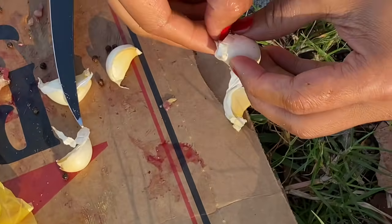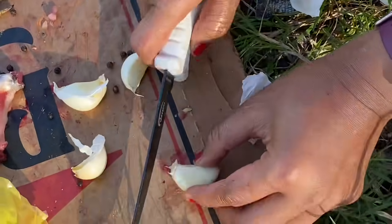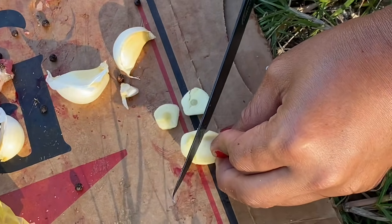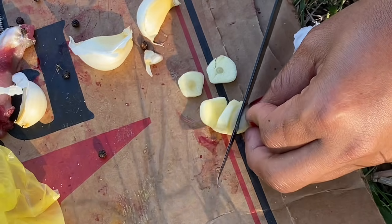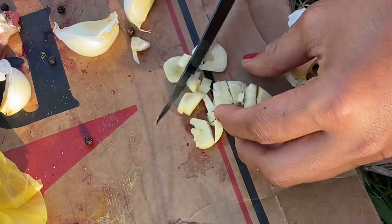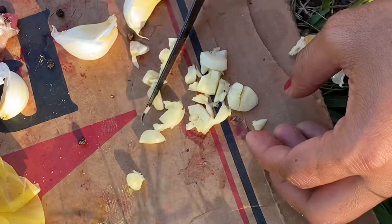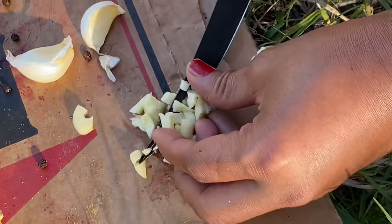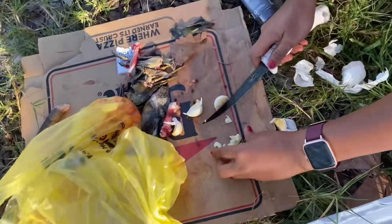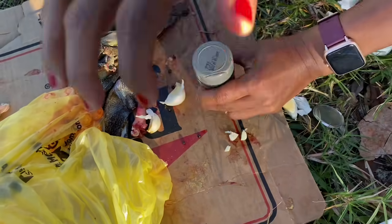Perfect. So we're gonna chop some garlic. In a normal kitchen, guys, I really crush them into very small pieces. But we are in nature, that's how you do it, right, Raj? That is true. In nature, anything you have is what you use. Yeah, we don't have the luxury of being in a kitchen, with a cutting board. We're legit trying to live off the land.